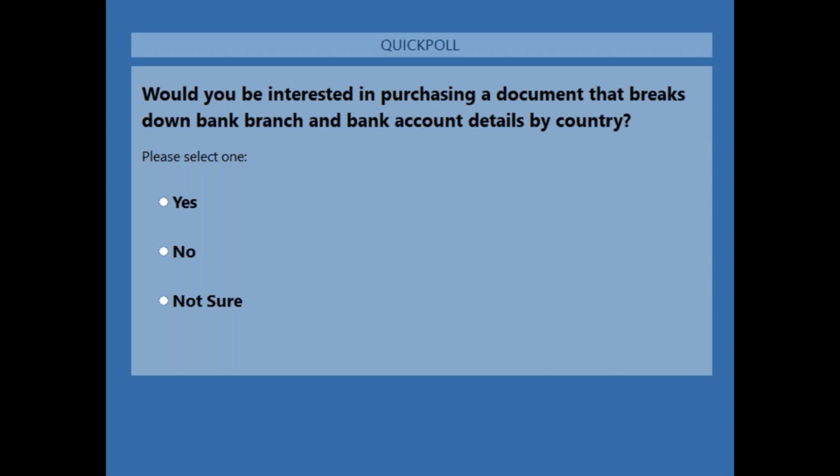But for those of you that just don't have time to do that, would you be interested in purchasing a document that breaks down bank branch and bank account details by country? I have not created it yet, but I am thinking about doing that in the future, because I know that was something that we needed. Although we did that internally, I understand not a lot of people can do that.